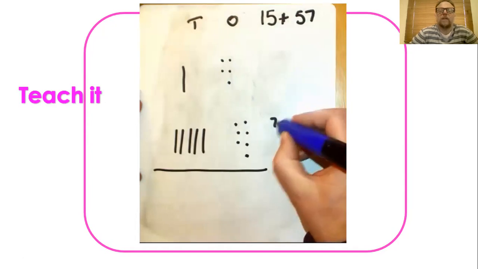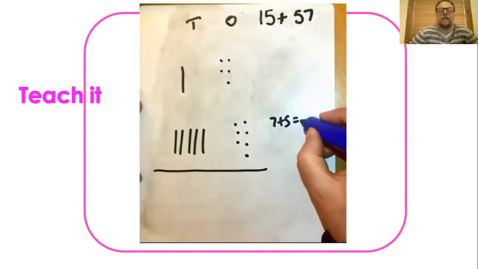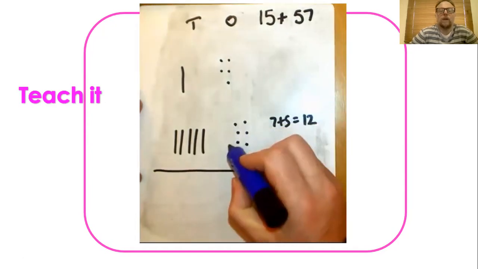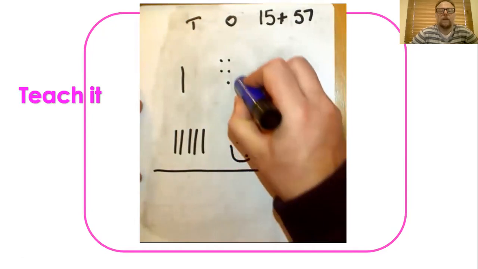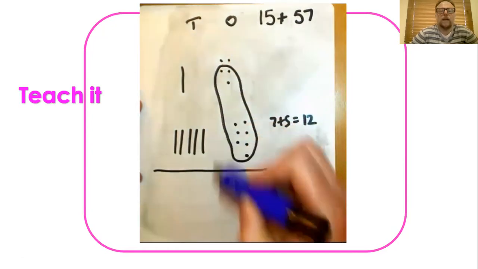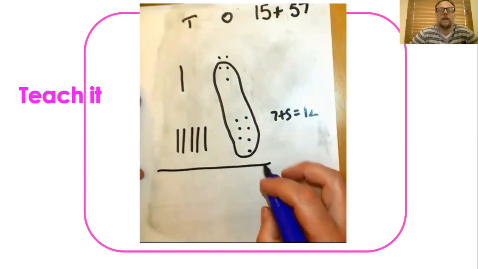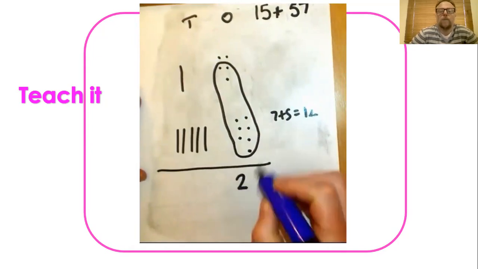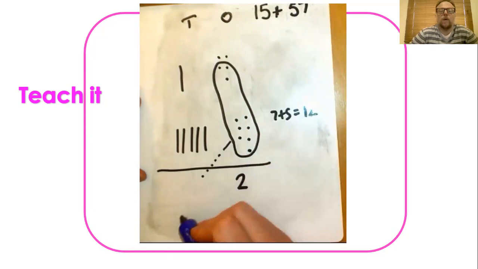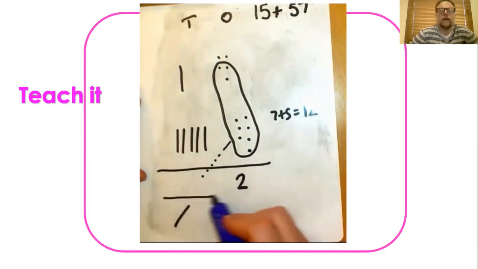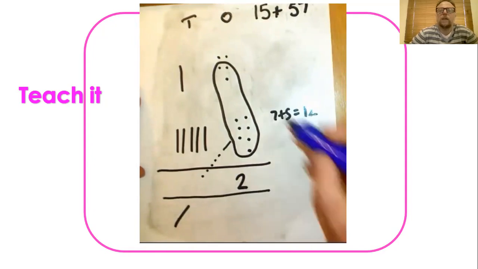Right. This time I'm going to use my 7 and group 3 more in to make my 10. 7 and 5 makes, I know that mentally is 12, but I know that 7 and 3 makes 10, which leaves me 2 more, and I'm exchanging those 10 ones for 10 down the bottom. For some reason I've left it over again, just draw that 10 straight.